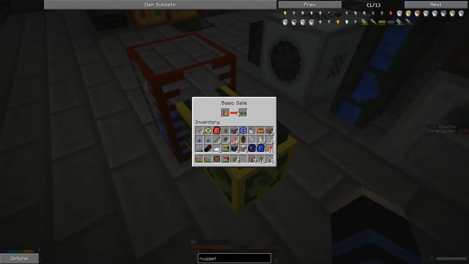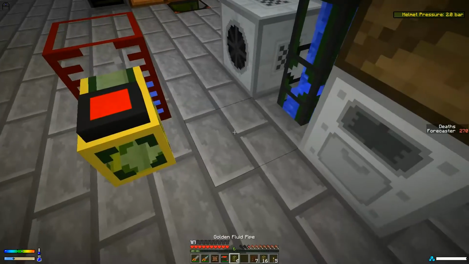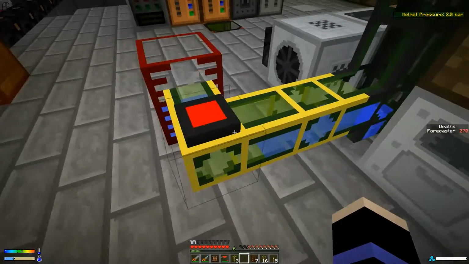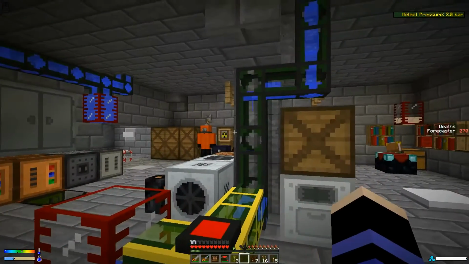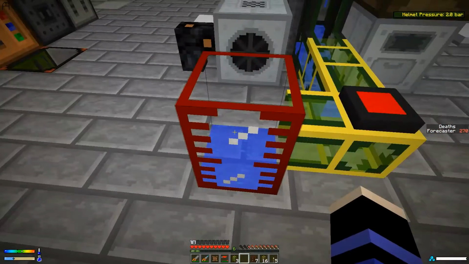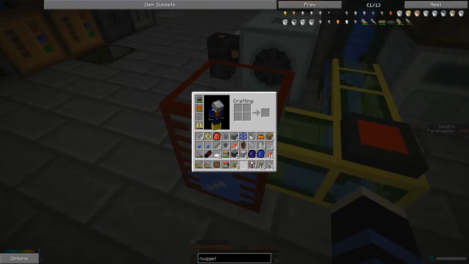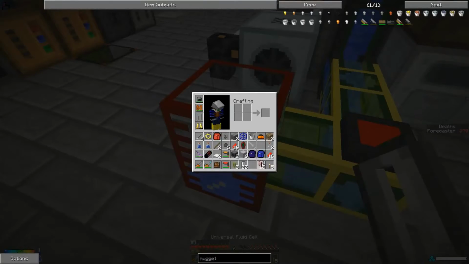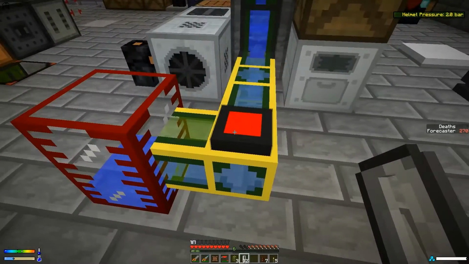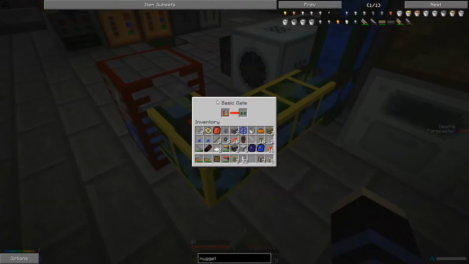So when there's less than 50%, I want the pipe to be open to allow water to flow in. However, the gate, when this condition becomes false and turns off, it's not going to close the pipe.